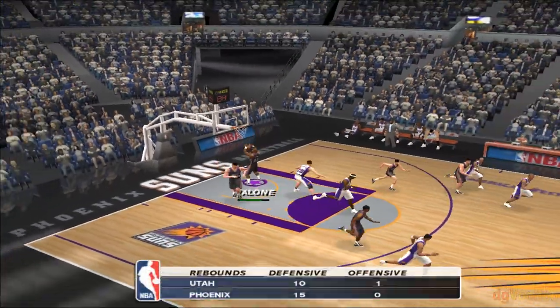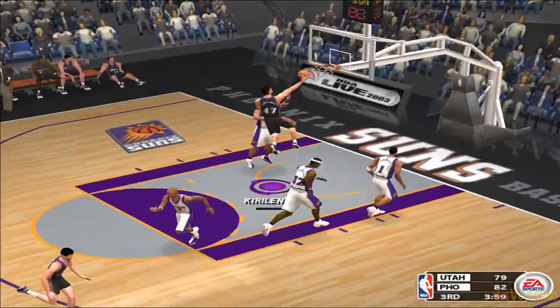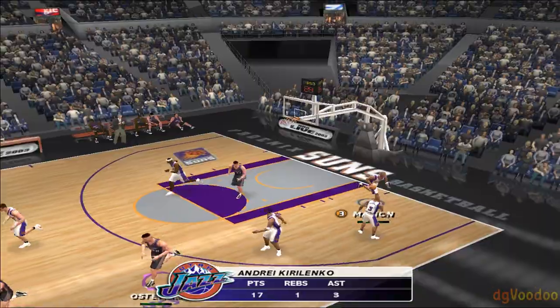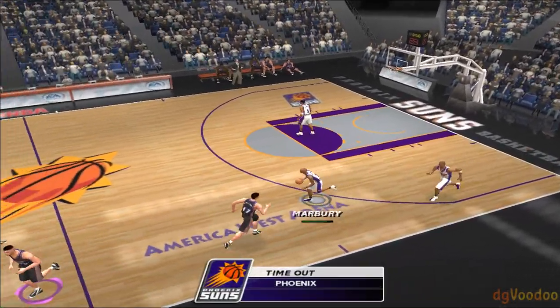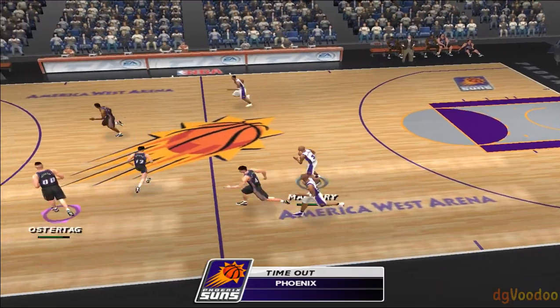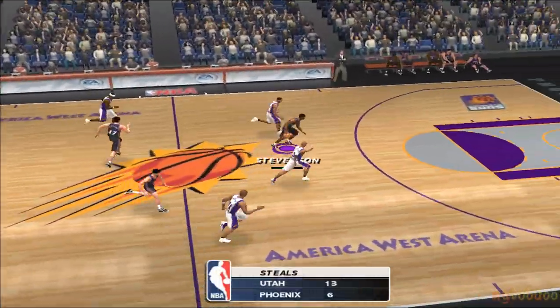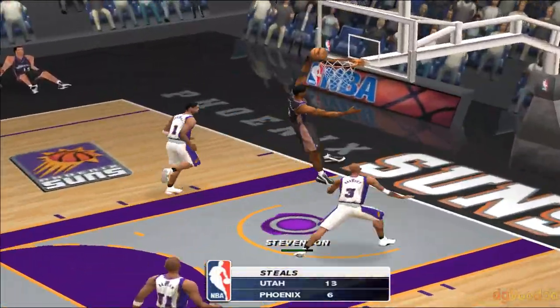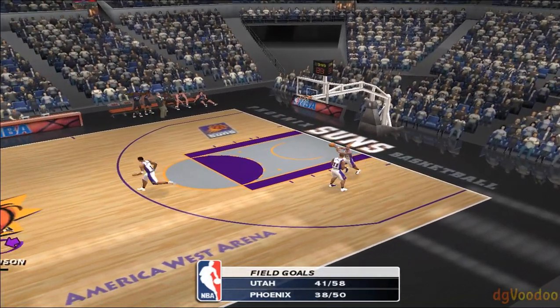Penny made some room by running his defender off the screen. Gives it off to Kirilenko. Finger roll. Phoenix broke down defensively that time. Players are standing around watching instead of getting involved. Marbury will bring it up court. Able to thread the needle just when they need it. That's a 20-0 run.